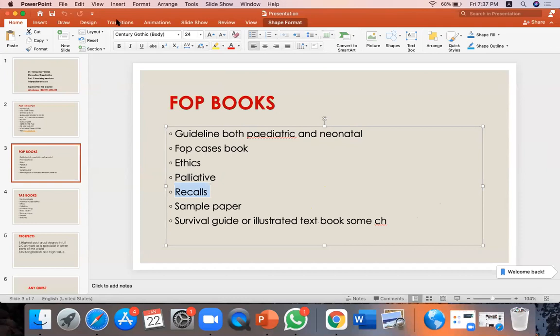Okay, so while I am writing it down, maximum points I forgot already, maximum answers I already forgot. So these recalls are incomplete questions, and maximum answers are wrong. So when you are following the recall, what you should do? Suppose salbutamol side effect, we should read the salbutamol side effect from an authentic book.